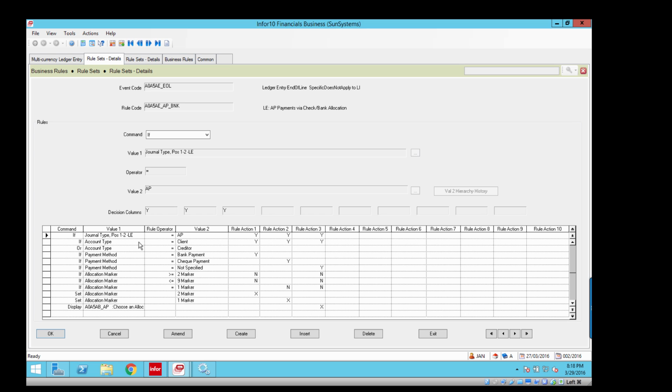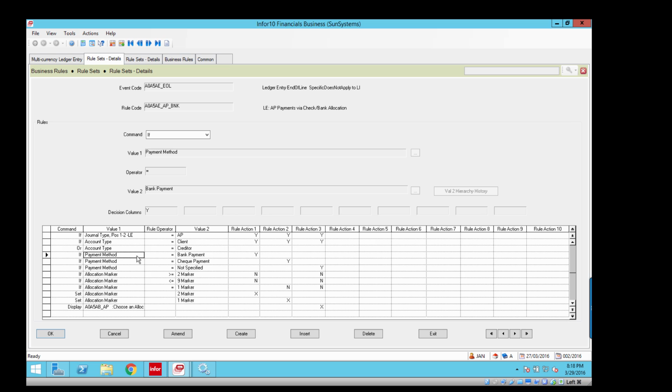Let's continue. So this little conditional clause here is saying look at the account number, then go back to the account type. Go from the ledger entry screen back to the chart of accounts to see what account type it is. It even gets deeper. And then it's saying the payment method. And you're left saying, what in the world is the payment method?